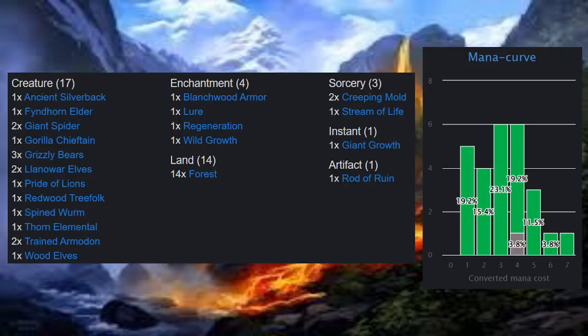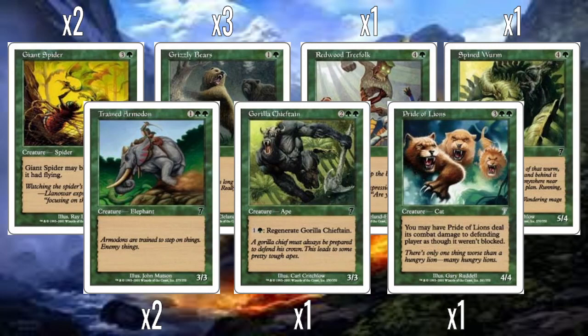Right, and then we'll look at the last one, which is the green one, Wild Way. 17 creatures, 4 enchantments, 3 sorceries, 1 instant, 1 artifact, 14 lands. All right, a bunch of big fat green creatures because that's what green does well. So we have 2 Giant Spiders, which is 2/4 reach, 3 Grizzly Bears, Redwood Treefolk, which I think is a 3/6, and looks like Groot, which is a thing, I guess. Spined Wurm, which is a 5/4, Trained Armodon, which is a 3/3, Gorilla Chieftain, which is 3/3 with regeneration, which makes it more fun, and then Pride of Lions.